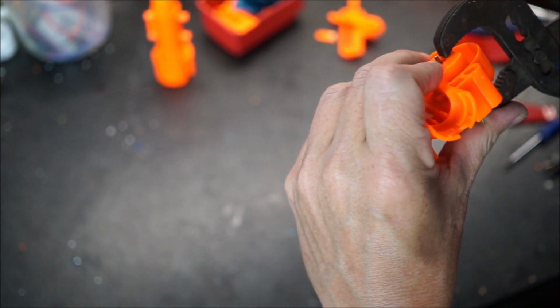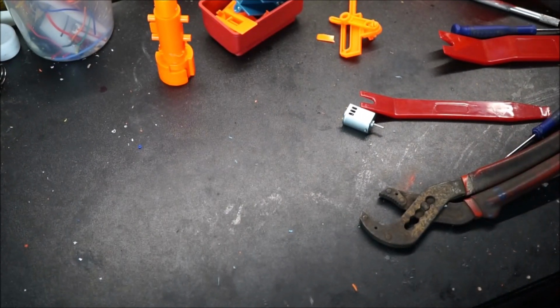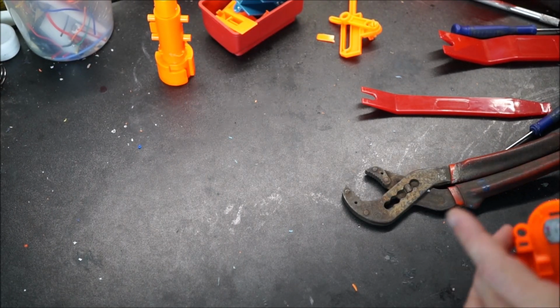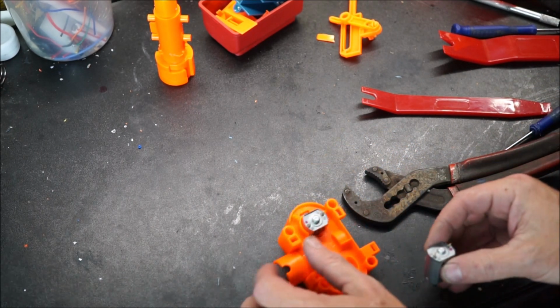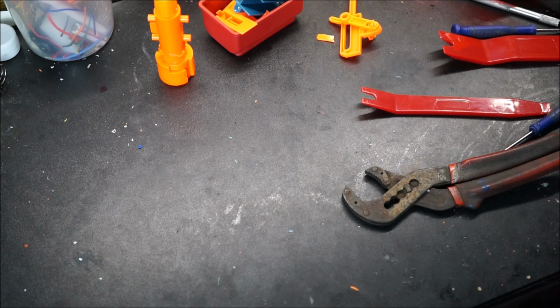You can see I'm using a pretty good sized channel lock. There we go. I'm gonna be careful not to damage the motor. That's pretty good. And obviously, our second one we're gonna put in here facing the opposite way.